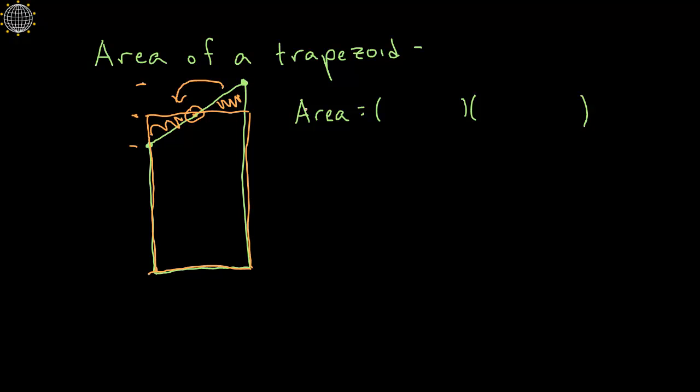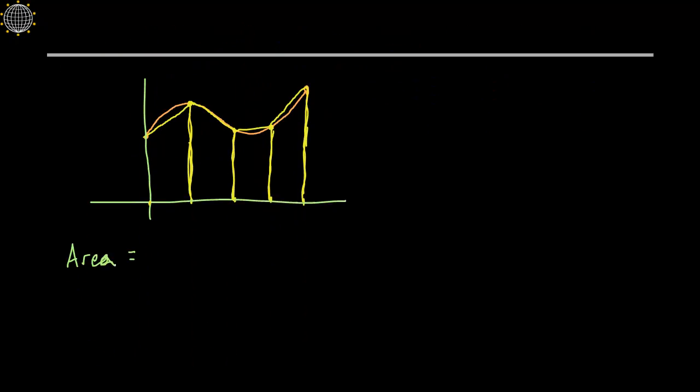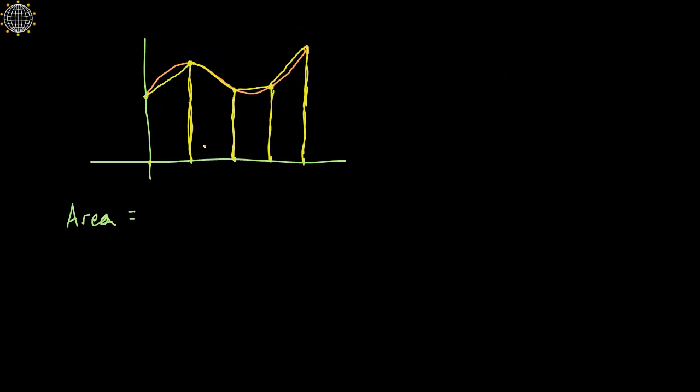So the area of this guy will be the width of the trapezoid, just like a rectangle, but the height is not the lowest height, it's not the highest height, it's the average height of the trapezoid. So that's how we find the area of one trapezoid. Right, now, how do we put all this together? This is the part of the video you might have to rewind a couple of times because I might go through this somewhat quickly here just for time's sake.